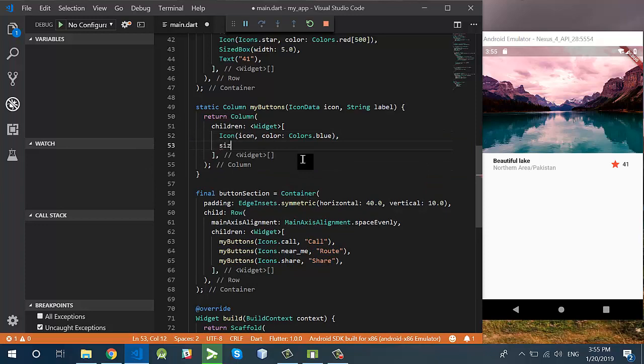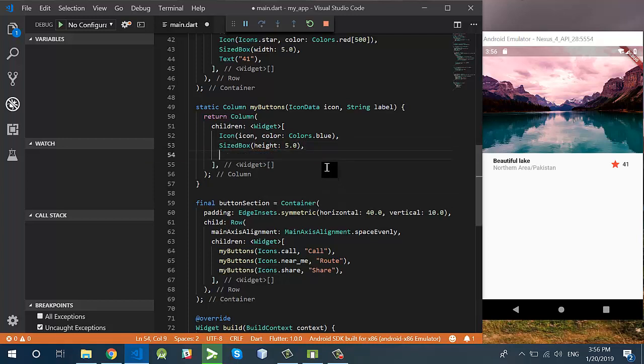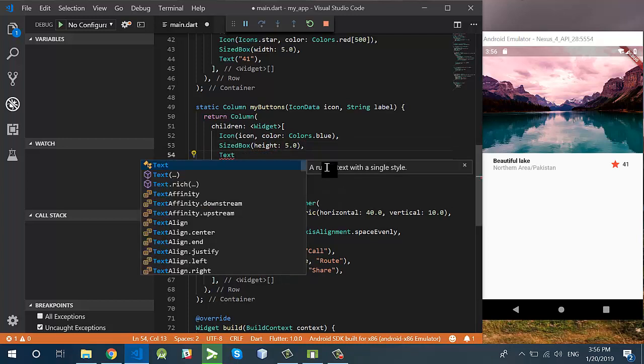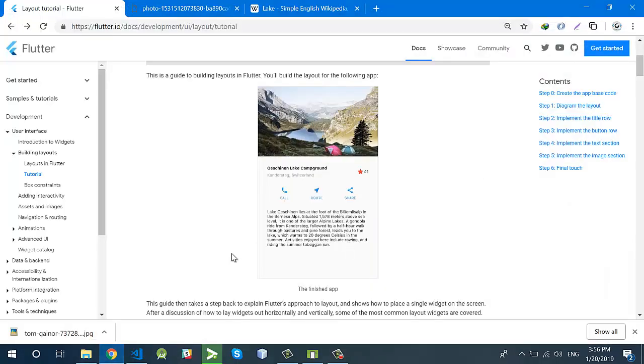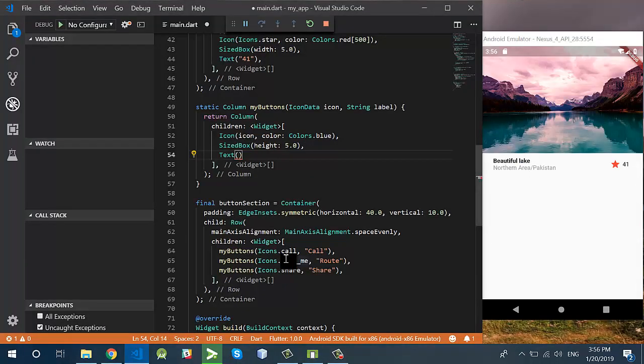Then we have a SizedBox with height 5.0. Then we have a text, which is of blue color.